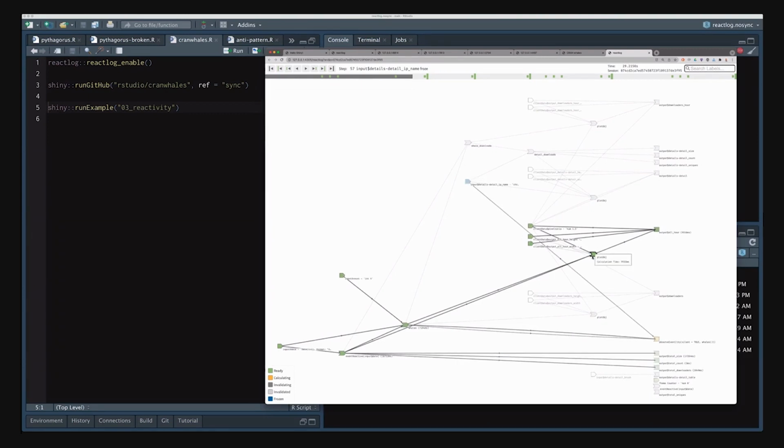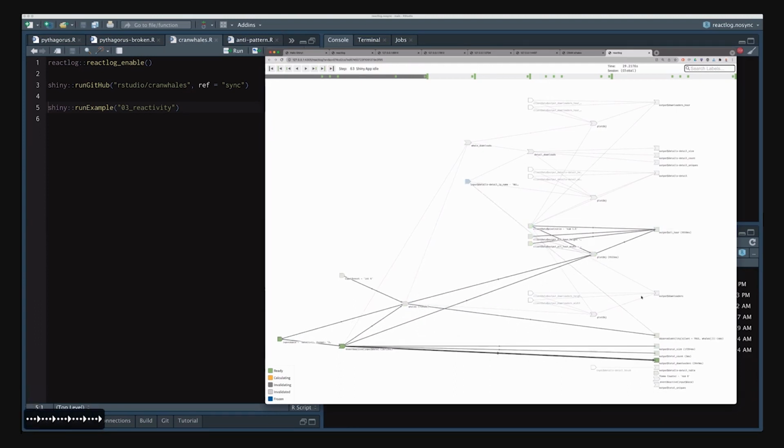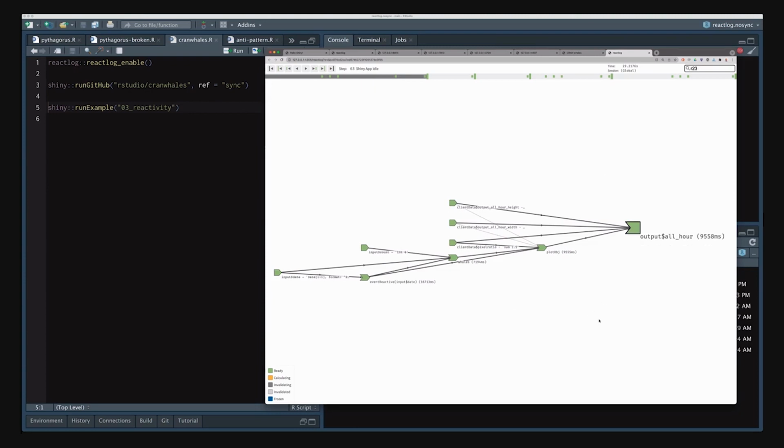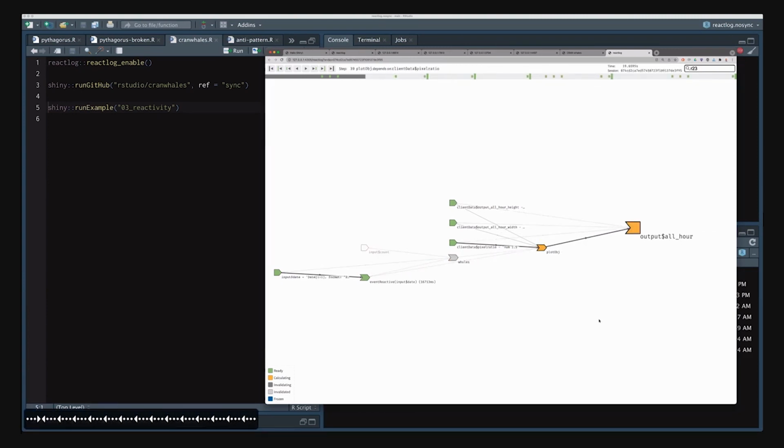And then last, I want to show that ability to do the subsets. So we were looking at all hour to begin with. That was that home screen. So we can double click on all hour, and all of the right and left keyboards. I'm actually going to jump many steps in the Reactlog because nothing occurred on this subset. But if I back up just a little bit, then hey, everything starts updating quickly.